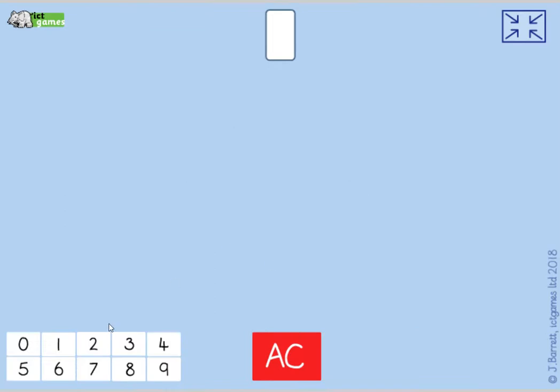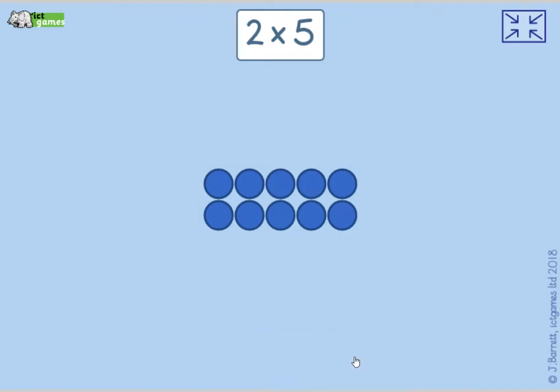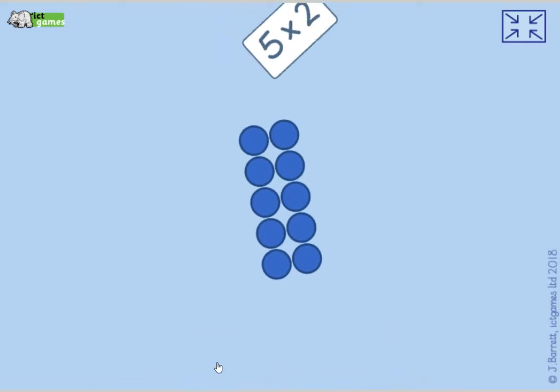Just going to give you a hint of something. Do you know what? I might just quickly make this easier before I give you a hint of something else. Let's just do an easier one. Right. You know that 2 times 5 is 10. Yeah, well done. And you know that 5 times 2 is 10. So there's 2 facts you can come up with there.